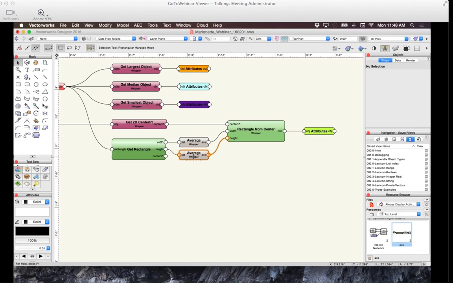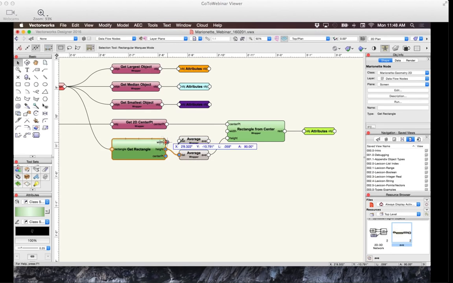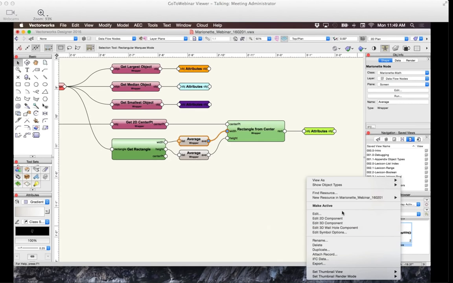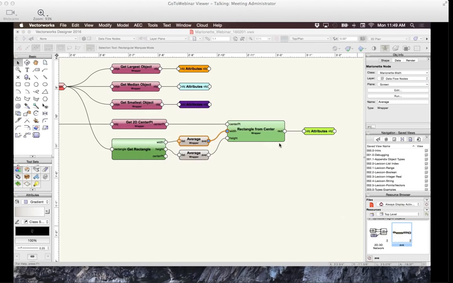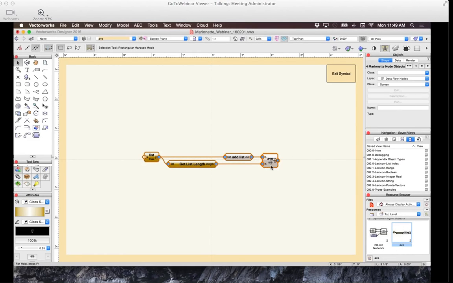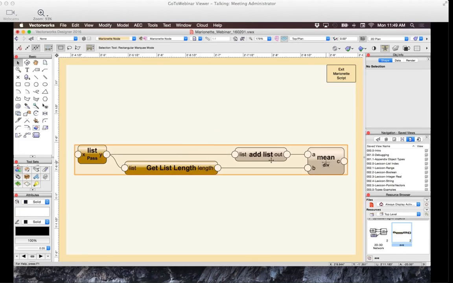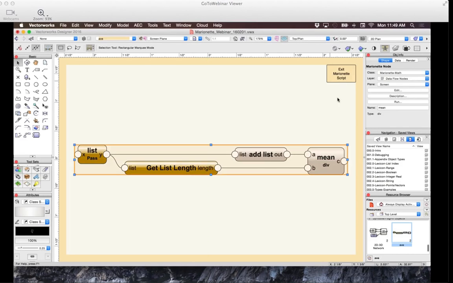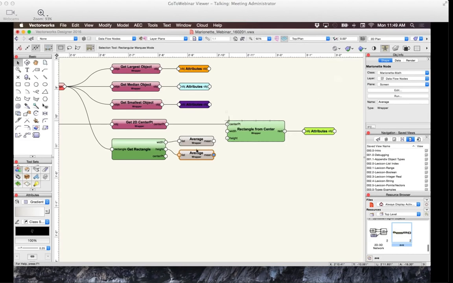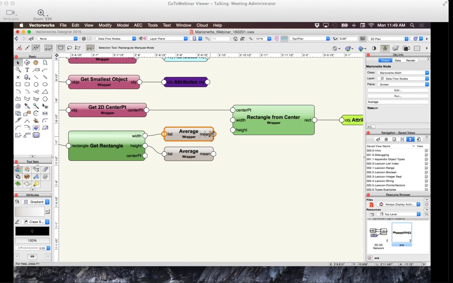So now we can also, if we copy it, we can replace this one. And say we wanted to change it. We can edit it from here or from inside the wrapper. Say I wanted to change the name of the output to mean. Why didn't that work? There we go. As you see, both of them are updated.